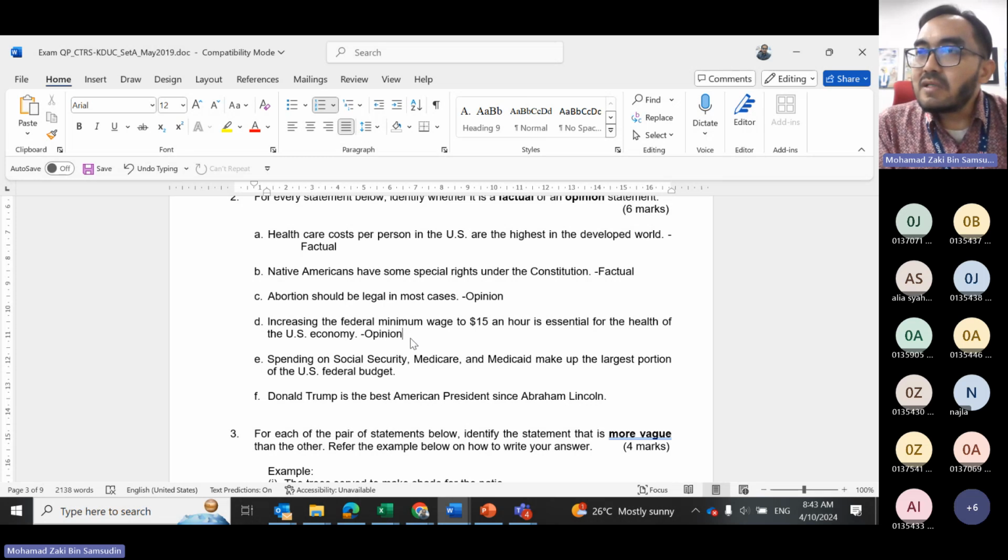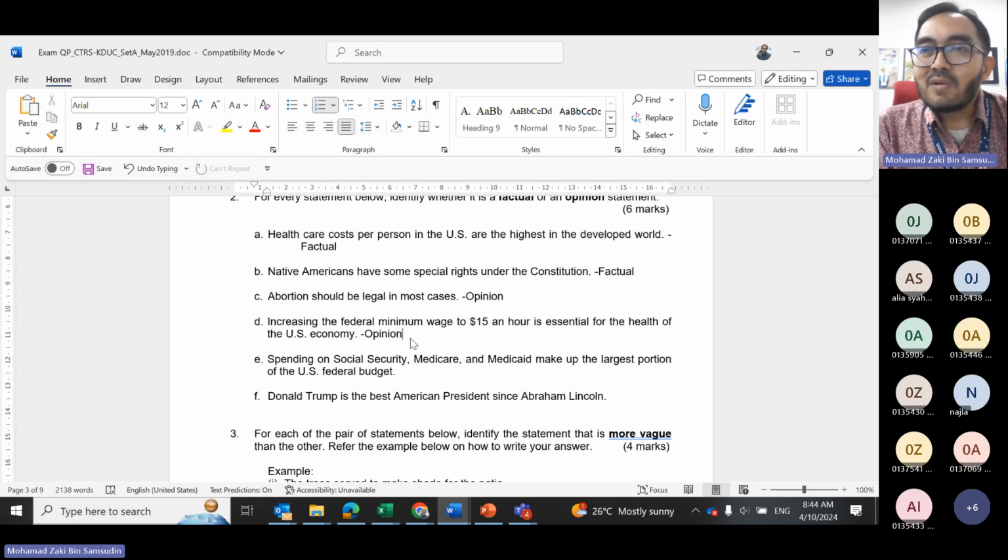So dia kata contohnya, berdasarkan beberapa bulan lepas, sekarang ni dah okey sikit kadar mata wang ringgit, tapi 6 bulan lepas kadar ringgit US dollar tu sangat teruk, 4.78 at some point. So kalau orang cakap berdasarkan fakta kejatuhan wang ringgit ini, kerajaan PMX perlu dijatuhkan, adakah itu pendapat atau fakta? Itu pendapat. Ada fakta kat situ, kejatuhan mata wang ringgit. Tapi kalau kita kata sebab itu Perdana Menteri mesti letak jawatan, itu pendapat. Kita dah kaitkan fakta dengan pendapat, jadi ia lebih pendapat, bukan fakta. So itu sesuatu yang kita kena faham.